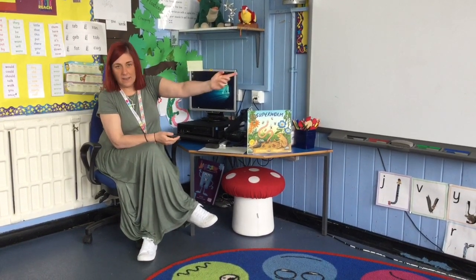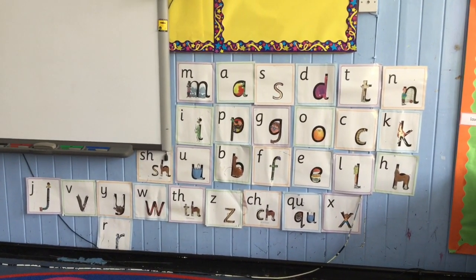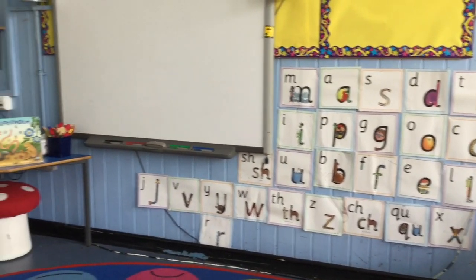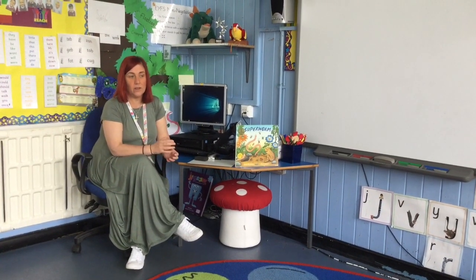Once we've had morning news, we will then start our phonics session. It will be a short, sharp phonics session where we will introduce a sound. We aim to introduce at least 4 to 5 sounds a week. So we would start with the letter M, and I would introduce the sound. The children would be encouraged to recognise it, they will be encouraged to write it, and they will also be encouraged to go on a sound hunt. What in the classroom can you find that begins with the letter M? And then I will introduce the activities that I've set up inside and outside of the classroom.